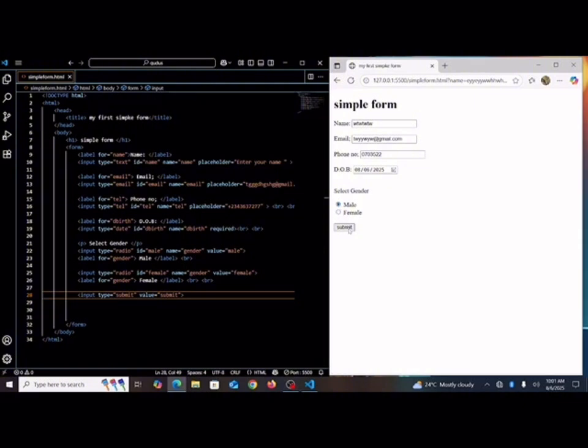Submit. You can see it's submitted automatically, but in the form I showed you earlier, if I don't input anything here, for example, let me do it. Maybe I don't fill this phone number option. It said, please fill this field, please fill this field.